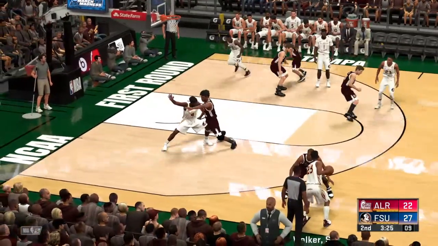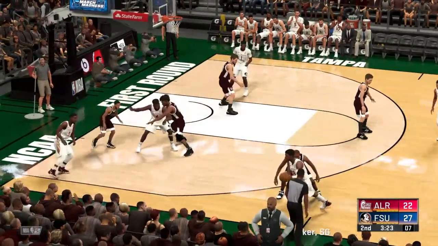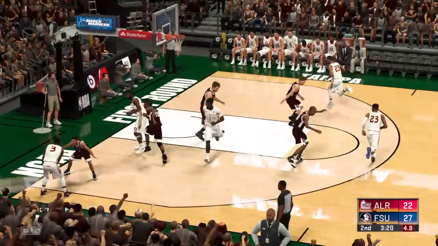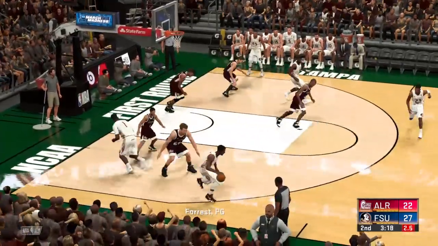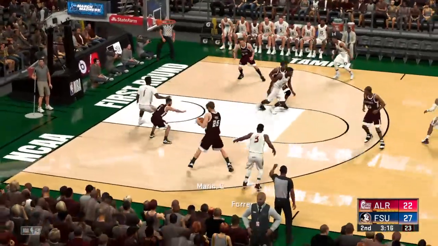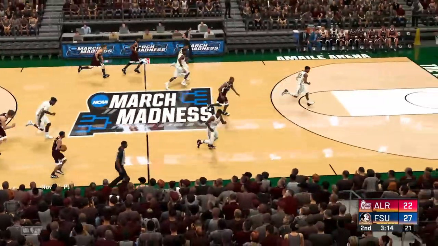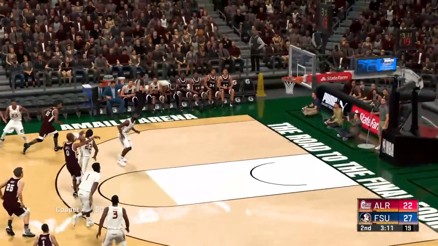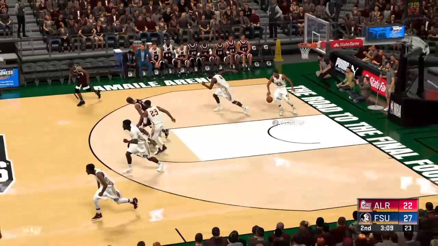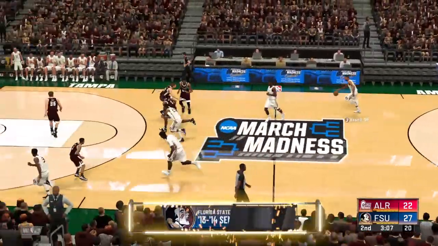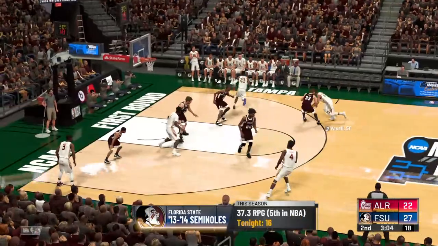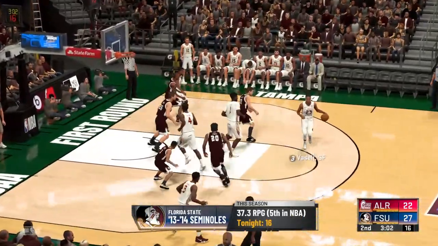Outside, Walker. Pass to Fresh. This one for 3. That's tipped. Here's Boomer. The quick look, no good that time. Boomer's gotten 3 of his 8 shots to go, around 37%.